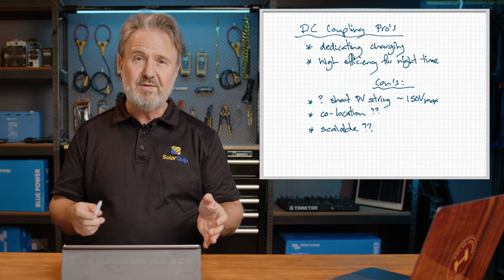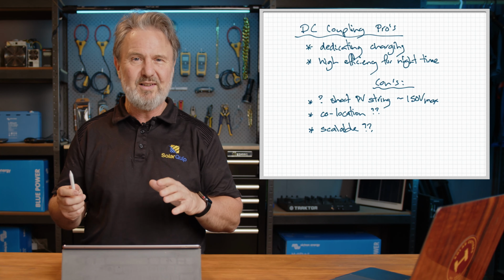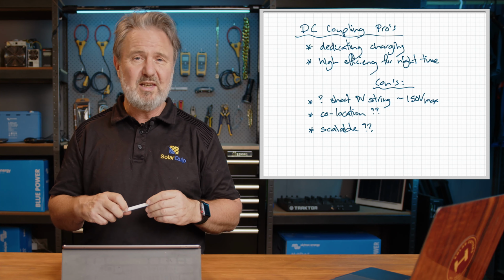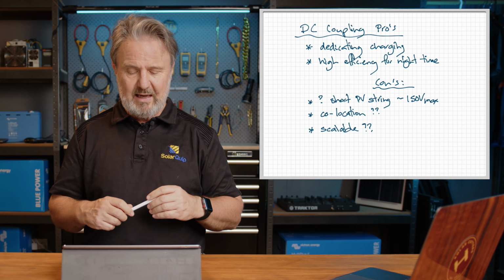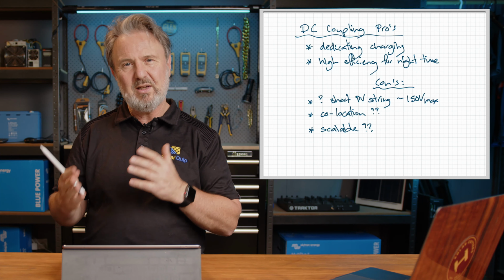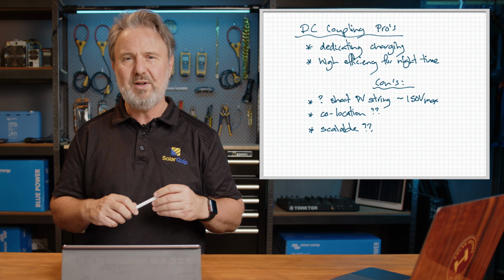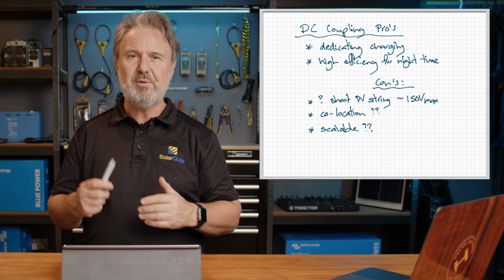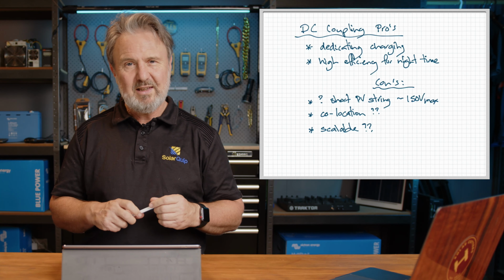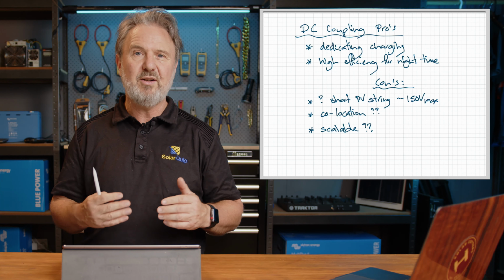And you can get all the pros of DC coupling, which is it's a dedicated way of charging a battery independent of any inverter. So it doesn't matter if the inverters are off, it'll still charge its battery. It's very high efficiency for energy use at nighttime. And it's kind of like a second leg to your design. You're not totally reliant on one generation system. You probably would have a backup generator too for off-grid, but having DC coupling and AC coupling makes for a very reliable system. So let's have a look at putting it all together. AC coupled, DC coupled on one off-grid system.